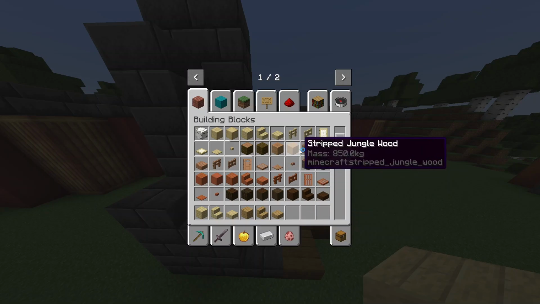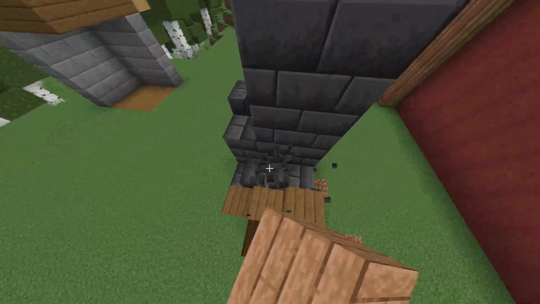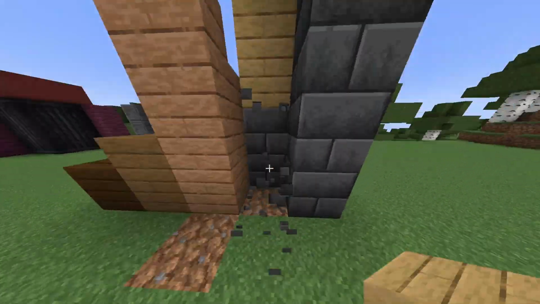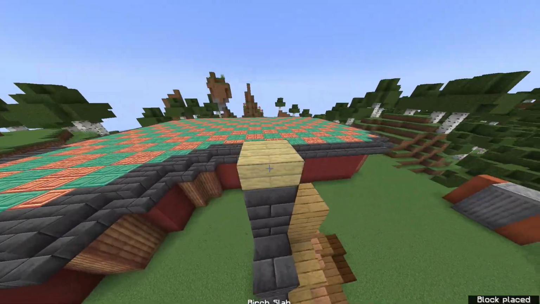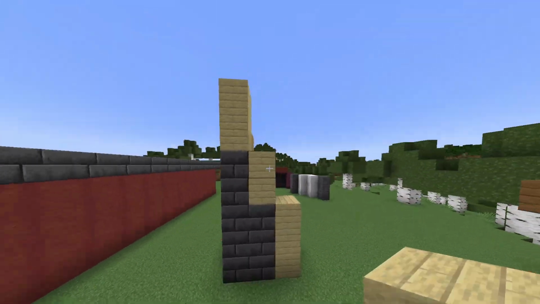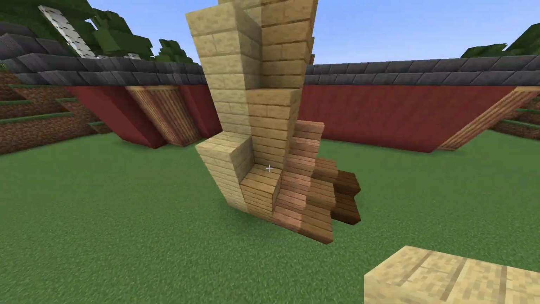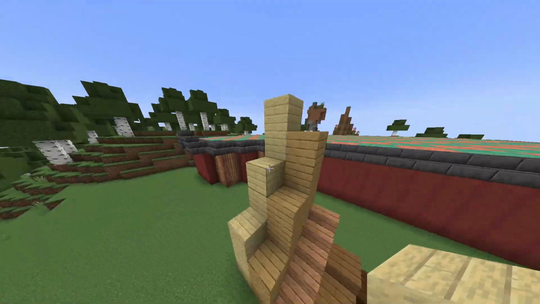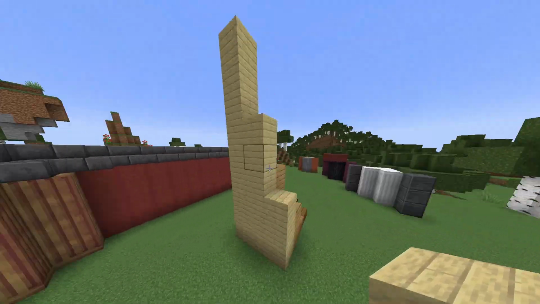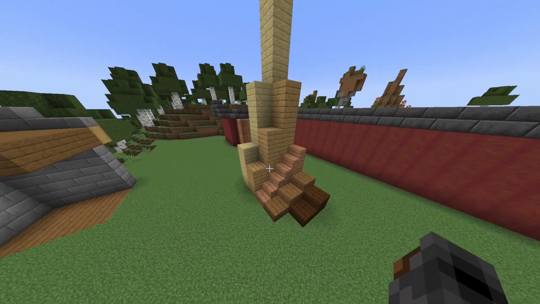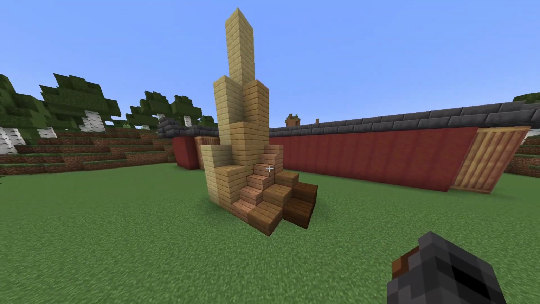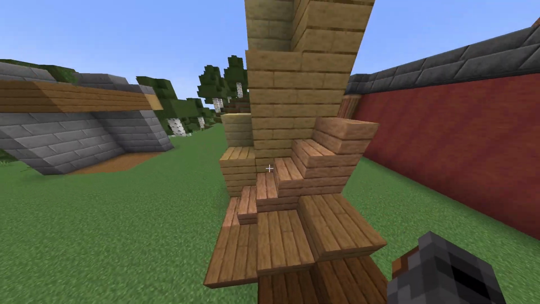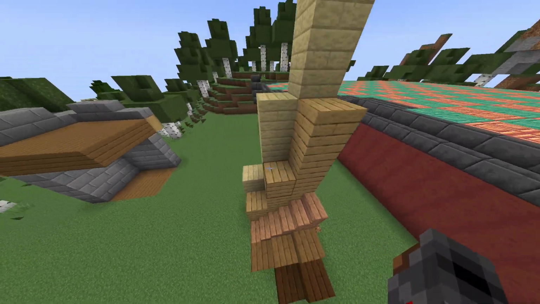Acacia, I'll make it out of jungle. All sorts of incline. You can have it really flat, you can have it kind of flat, you can have it normal, you can have it kind of steep, or you can have it really steep.